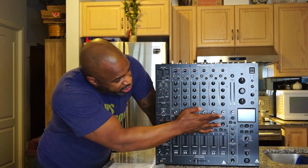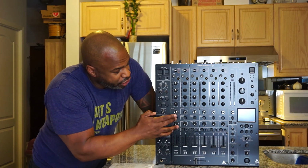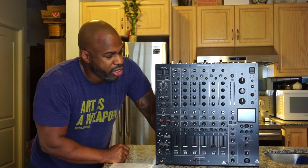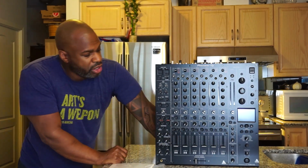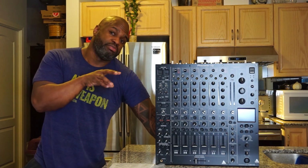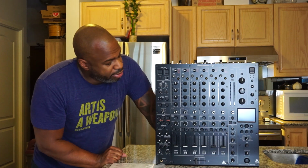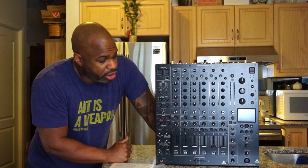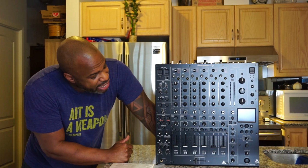And now what they've done here is allowed you to select the channel by actually pushing the button as opposed to the knob. I believe you're not able to select two channels at once when it comes to the beat assign effect, but nonetheless the effects from what I hear are spectacular, so looking forward to using that.